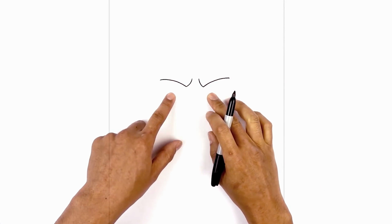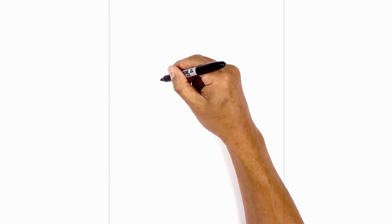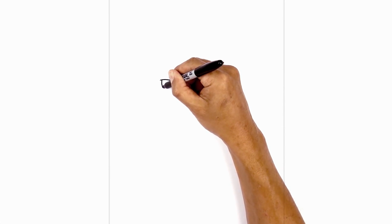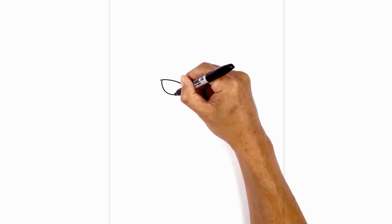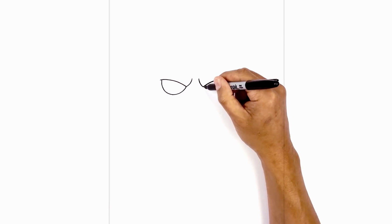Now from here, we're going to tuck the eyes in underneath the eyelid. So it's almost like a half circle. So on the left side, we're going to step in, curve down and in towards the bottom of the eye. I'm just going to pull that in towards the bottom corner of the frown line. Let's do the same thing on the right.